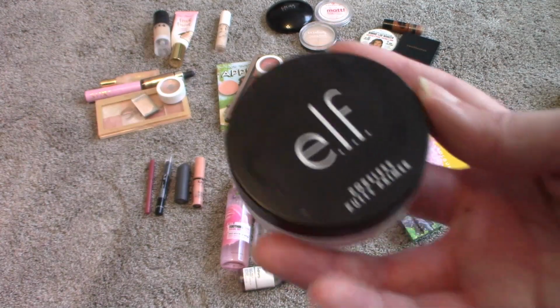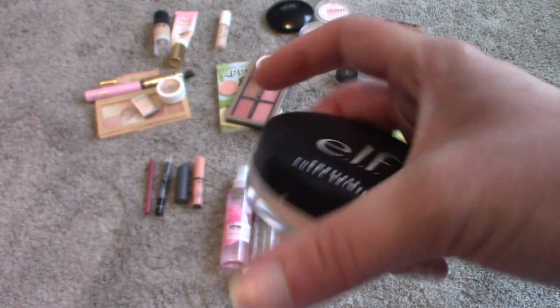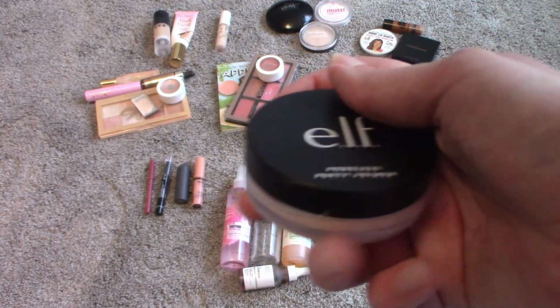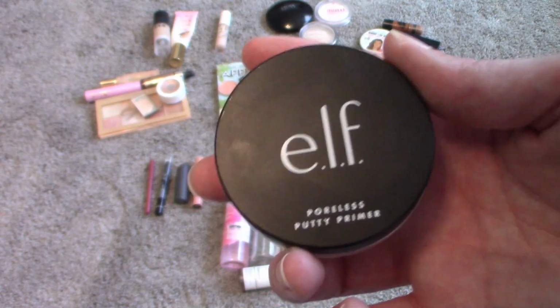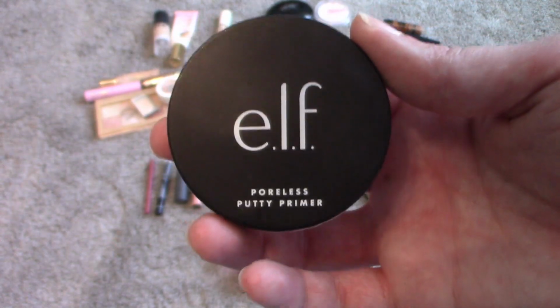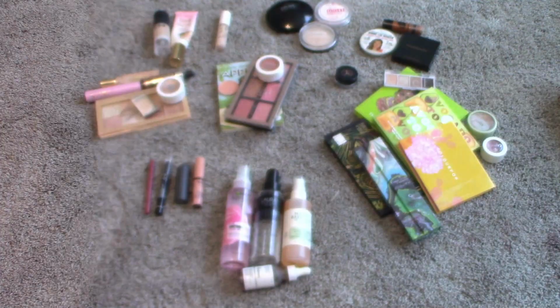So the other primer I am panning is the e.l.f. Poreless Putty Primer, and this is in my 21 by 2021. If you guys have been following along, this has been my daily pore filling primer. I'm fine with it. I don't think there's anything spectacular about it, but it does the job, so I wouldn't mind repurchasing this product once it's done. But yeah, two face primers.